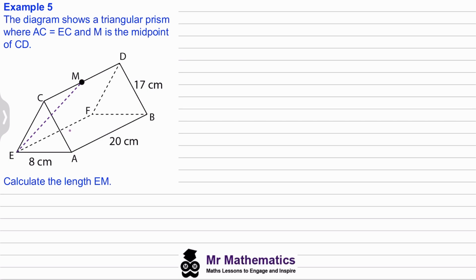So how did you get on with that? If we draw a line from E to M and make this part of a right angle triangle, we'll draw a vertical line down from M and a line from E to that point, and we'll call this point X. This is where our right angle is. Now I'll sketch this triangle out separately. The problem that we have is that we don't know any of these lengths, but we can see that E to X will be half of E to B.